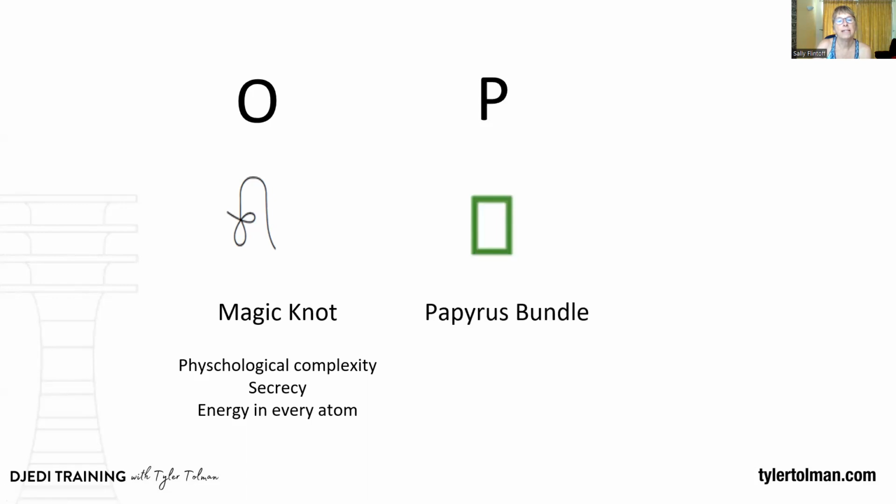P is represented by this green rectangle, which actually represents the papyrus bundle. So when they harvest the papyrus, they bundle it all together, a bit like I guess how we do our hay today. So this bundle of papyrus represents the letter P, and it stands for prosperity gained through inheritance. So I guess, if your family has a papyrus farm, I don't know if that was such a thing, but you get the idea, you might inherit that wealth. So that's probably where that comes from.